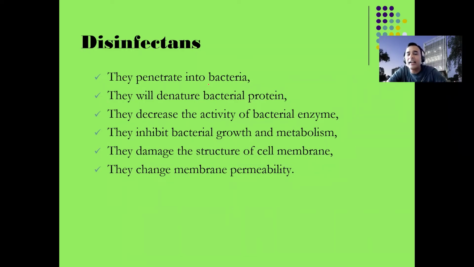A very famous detergent and disinfectant that I like is chloro. Chlorox, chlorophenol, whatever you want to consider, they all work very well. These are the ones that enter the cell wall and denature the proteins, or in some cases decrease the activity of bacterial enzymes. In the case of antibiotics, they can inhibit growth and metabolism, damage the cell membrane, or even change the permeability of the membrane, so other things can also enter. So there are different kinds of compounds with different properties.